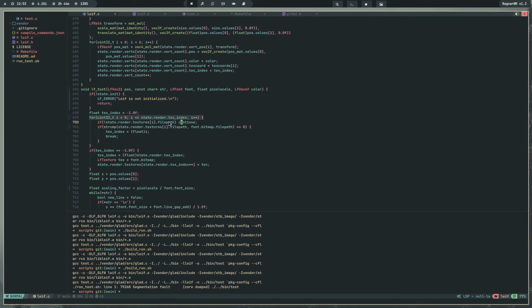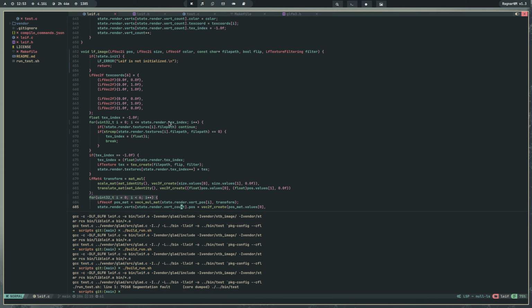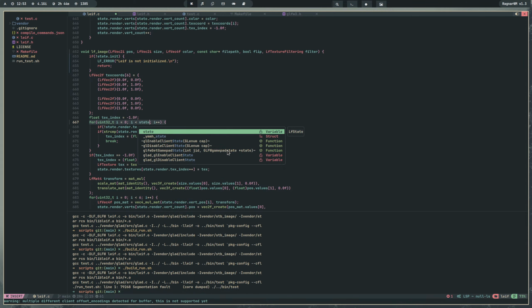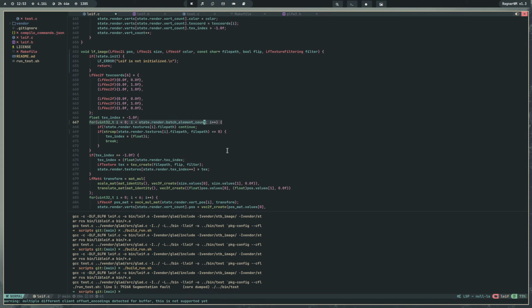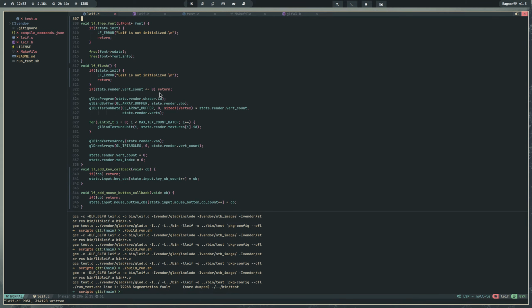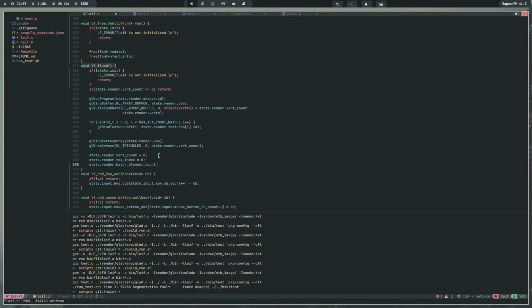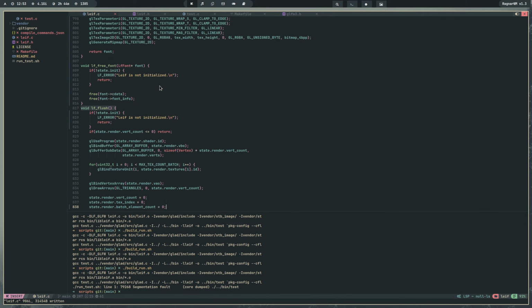Okay, so smaller or equal to state.render.batch element count, and in lf flush we'll do state.render.element count is equal to 0.